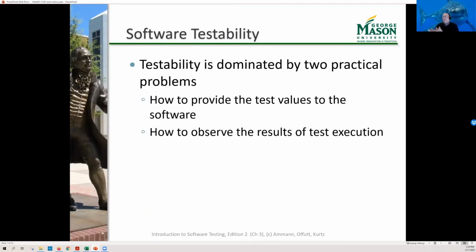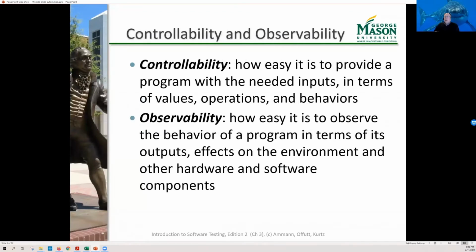So testability is dominated by two concerns. The first is, how easy is it to provide the desired test values into the software? And the second one is, how easy is it to observe what the software did? So those are controllability, right?